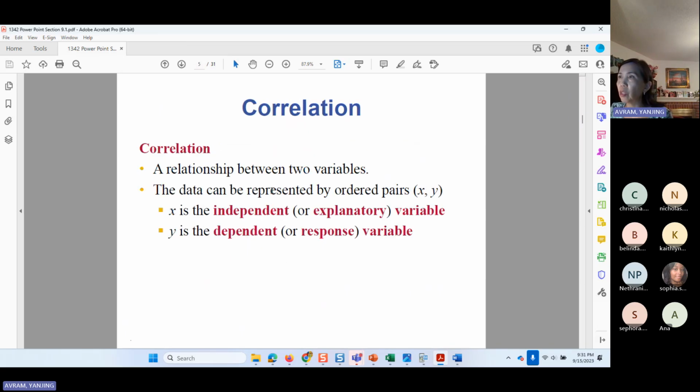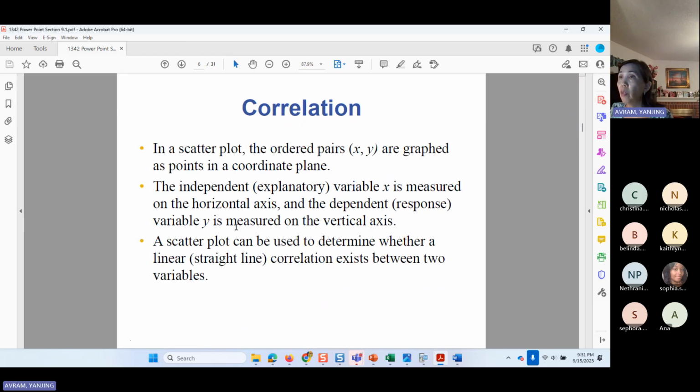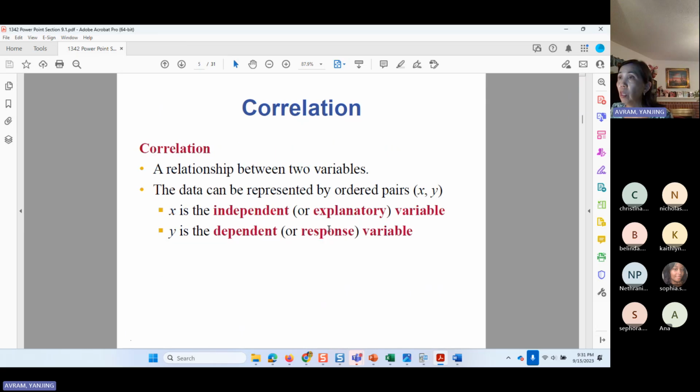So what is a correlation? Correlation is usually trying to look at an independent variable and how that affects a dependent variable, right? Like x and y. But we don't really call them just x and y. We call x the independent or explanatory variable. We call y the dependent variable, or the response variable. Sometimes people also call it the outcome variable, that kind of thing. Okay, and then we're trying to see how x affects y, right?